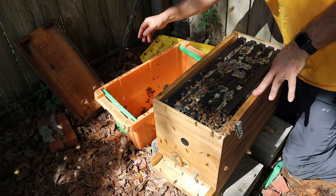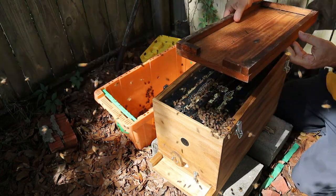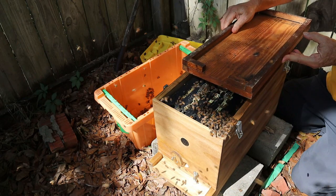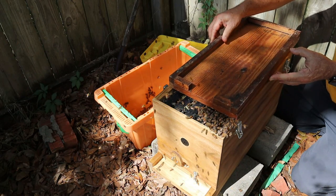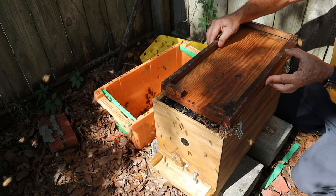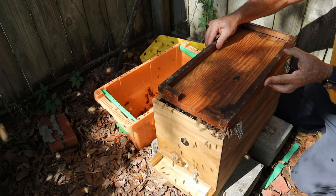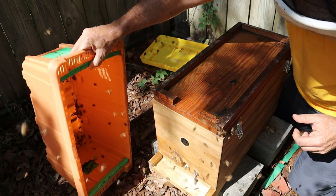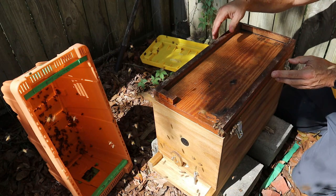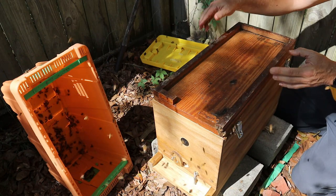So I'm just going to use this lid right here. It's just one of my top slash bottom boards that can be used as an upper entrance or as a bottom entrance. Going to take this and gently slide it forward. I'm going to turn it upside down here so they don't have an upper entrance. Kind of get them trained to that bottom entrance there. We'll let these bees get used to their new nuc here, and then we'll check back when I go to take the next step.